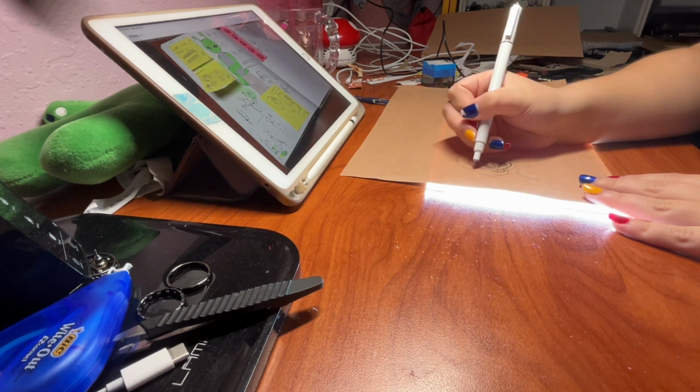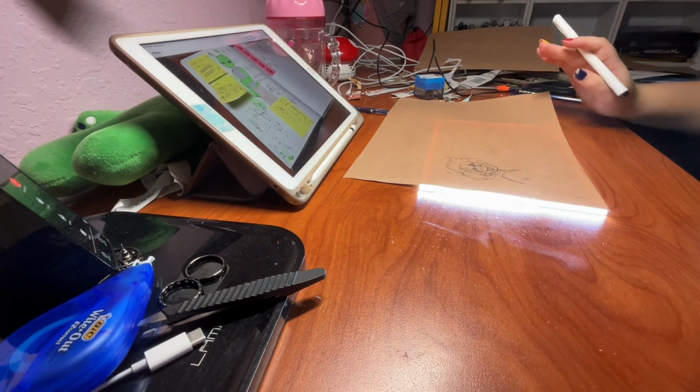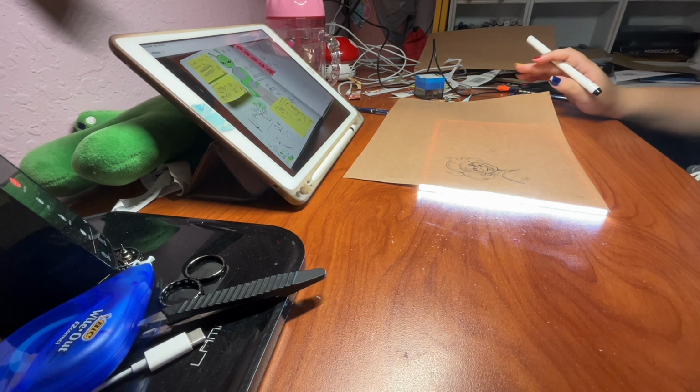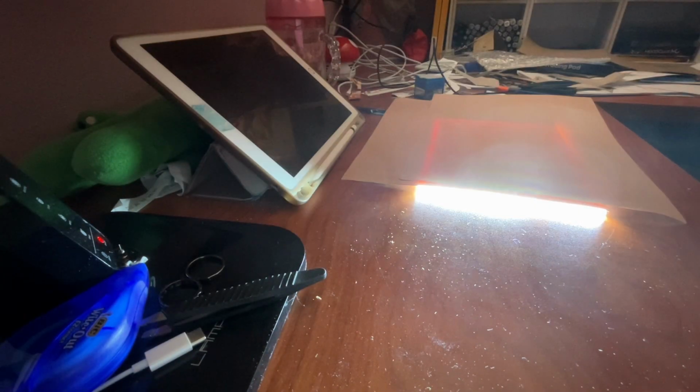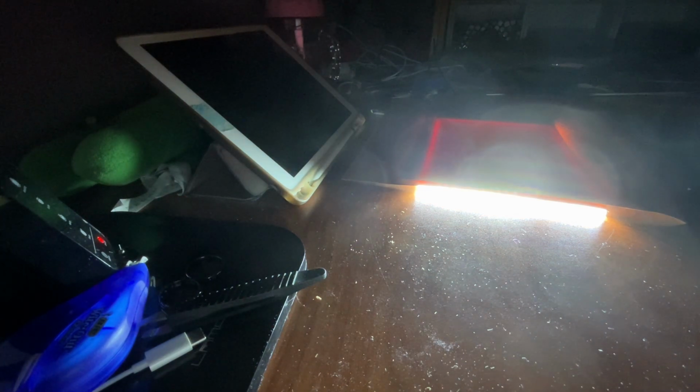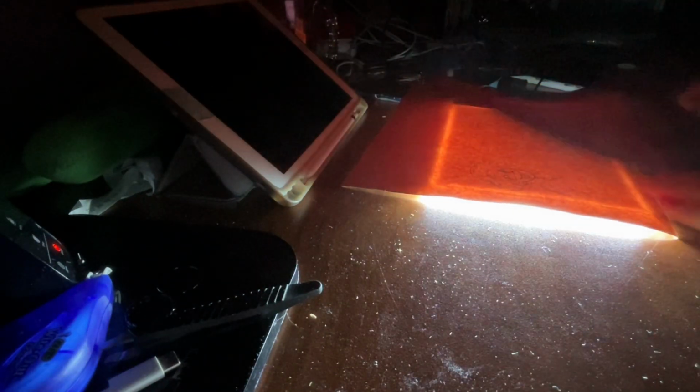But anyways, I was done doing the line art for Sylvester, and now to see if it actually works. Okay. Now for the test. Oh god, here we go. Why is this so good at blocking out light? Okay, what if I do this? Okay, it's kind of working. I just have to get really close.